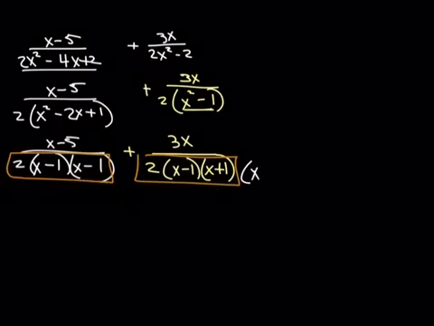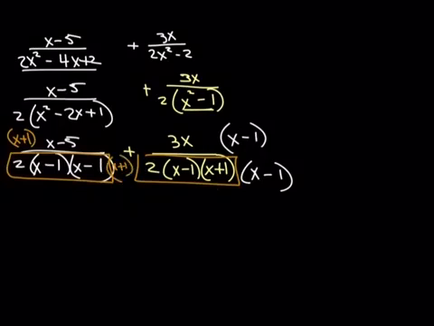I just put an x minus 1 here, and if I did it to the top, I have to do it to the bottom. Then I'm looking at, okay, so I have one of these, one of these, one of these. Now I look at this one and see if there's anything here that I'm missing. Obviously I have my 2, I have my x minus 1, but I have an x plus 1 here. I don't have any x plus 1s here, so I do the same thing. Put an x plus 1 there, and an x plus 1 on the bottom.